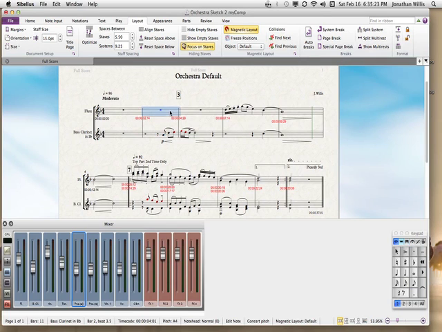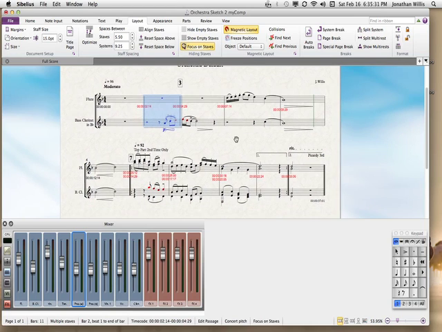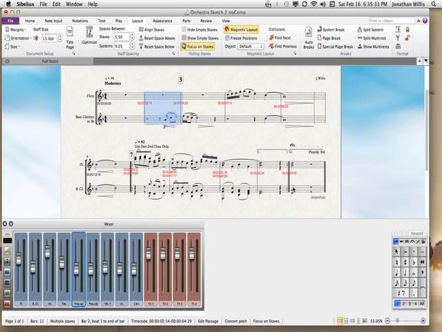Also solo them, so I can just hear these parts alone. Now I'm going to highlight these two so you just hear the clarinet and the flute. And I want you to notice that when it gets to the repeats here, I've got 2 repeats set up, and then I've got a first ending and a second ending.